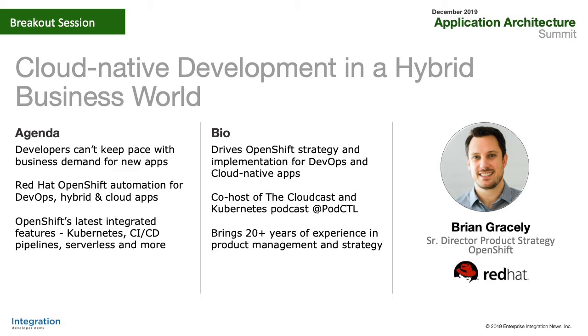You know, we're really glad to have Brian with us this morning. He drives strategy and implementation for how OpenShift delivers for DevOps and cloud-native app delivery. He may be familiar to some of you as he is the co-host of an award-winning podcast, The Cloudcast, and a weekly Kubernetes podcast. He brings 20 plus years of experience in product management and strategy and, of course, app architecture to his post, and we're going to all benefit from all of that this morning in Brian's session, Cloud Native Development in a Hybrid Business World.